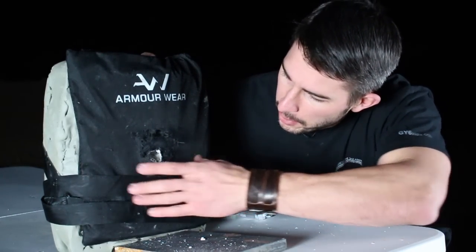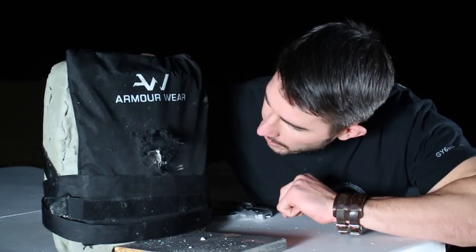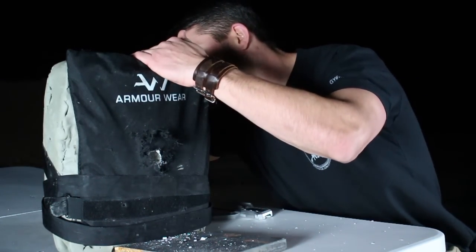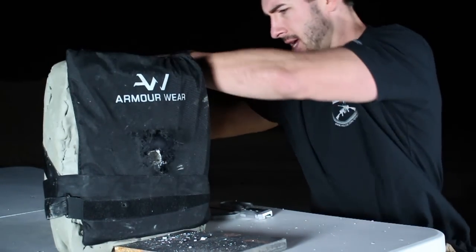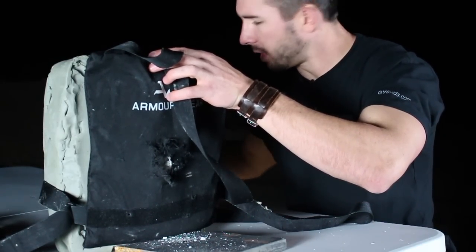All right, so as you can tell right here, we have the impact dead center on the plate. It is the same distance apart. I measured on both sides of the plate itself. It may be off by a little bit, but not by much. Damn near dead center. Let's pull this off, see what we got. Yeah, temperature's within plus or minus 1 degree still.